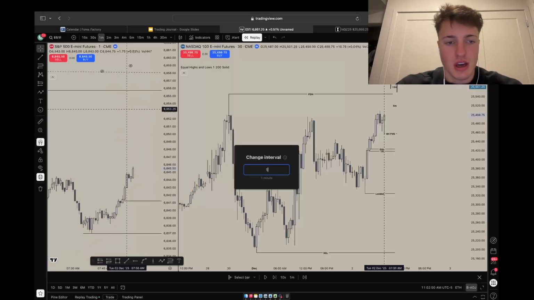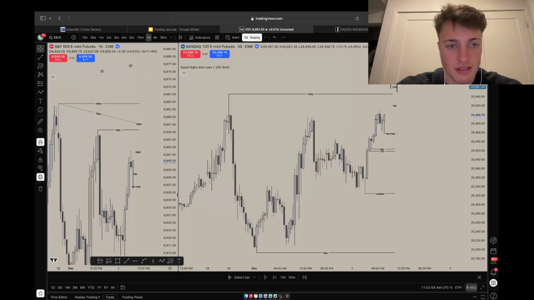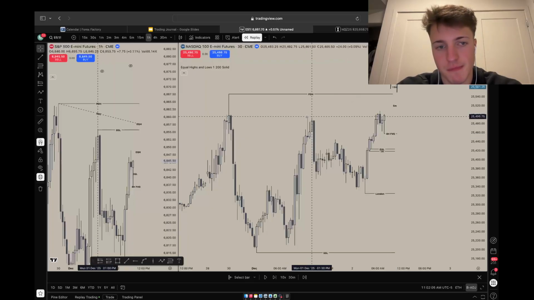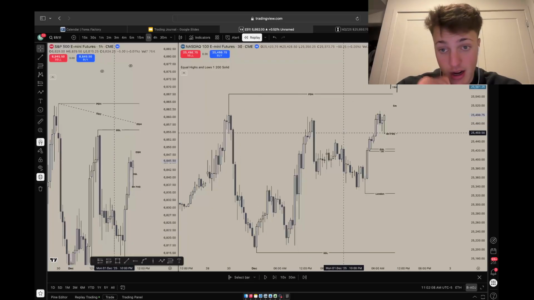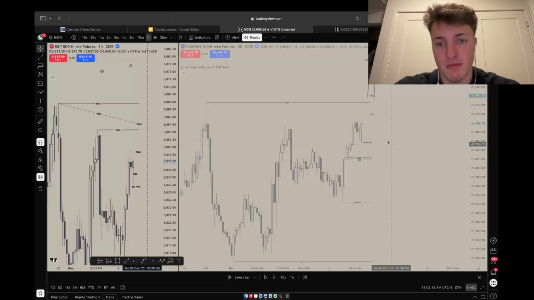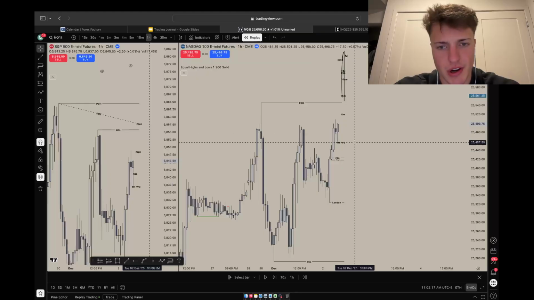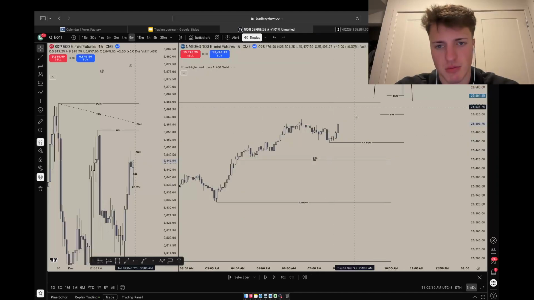Similar bias on ES. We were just hovering a lot lower. We had yet to take out this internal high. So we did have a theoretical SMT, but the draw is just obviously higher on both pairs. So I was looking to see a manipulation of the internal low here inside this 1 hour fair value gap to then send price higher.